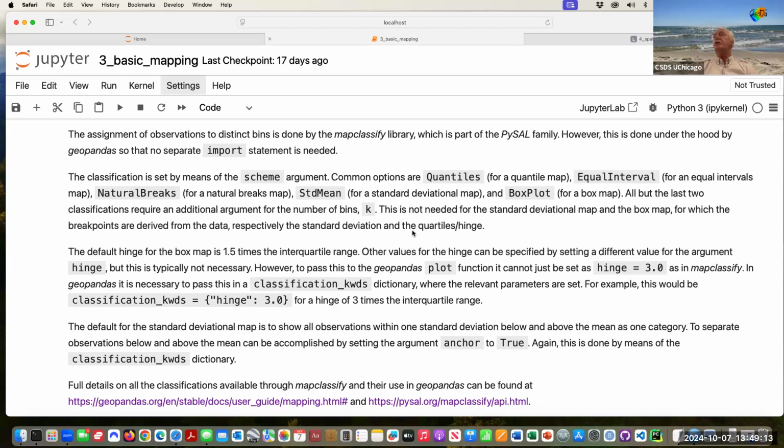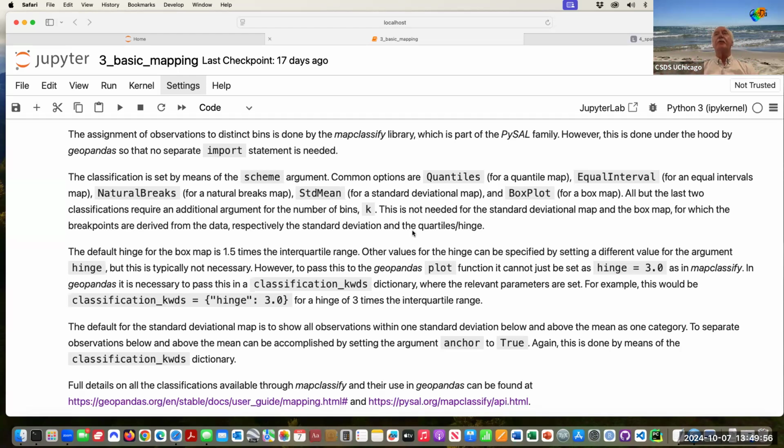A third one uses an algorithm. It's called natural breaks, which breaks the distribution in some optimal sense. If you're familiar with clustering, k-means, I know several of you are familiar with k-means, this is like k-means in one dimension. So you have one variable and you tell natural breaks, find me the cut points that yield the categories that are most similar internally and most dissimilar between them. So this is kind of an algorithmic break point search.